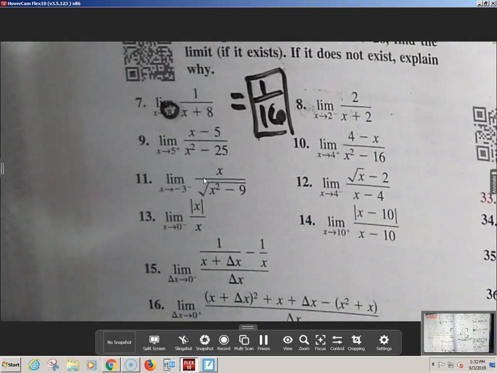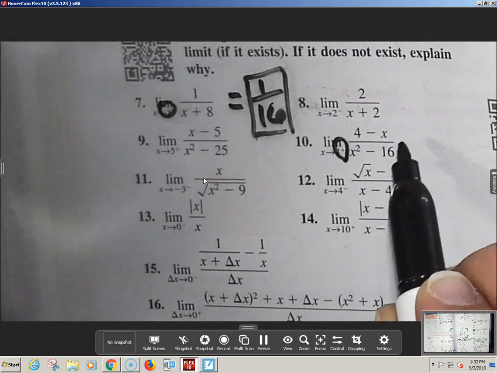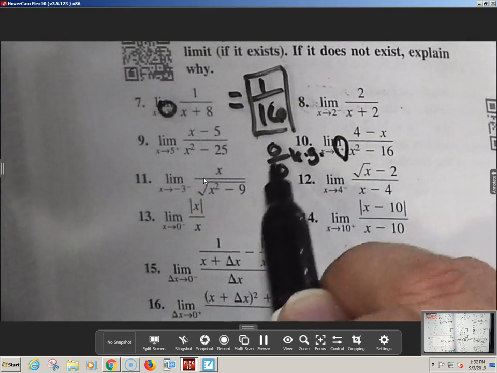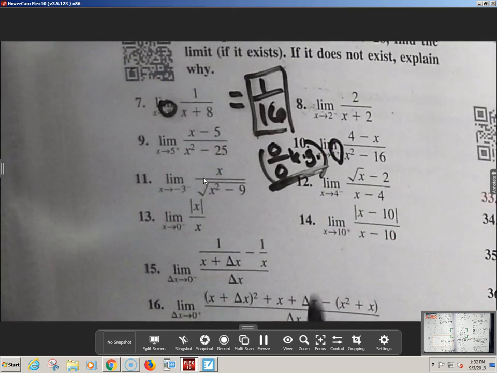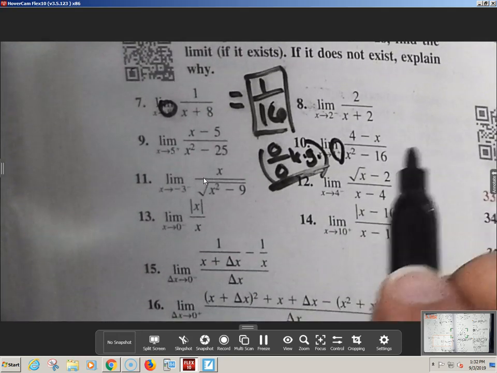Now, what if we were doing something like number 10, and we plug in from above? Okay, so 0 over 0. Well, wait a minute. From above, now what do I do? No. Wrong question. Yeah, 0 over 0, what do we always do? Okay, so try to do it. Don't stress about the above or below. If you have something to do, just go for it.